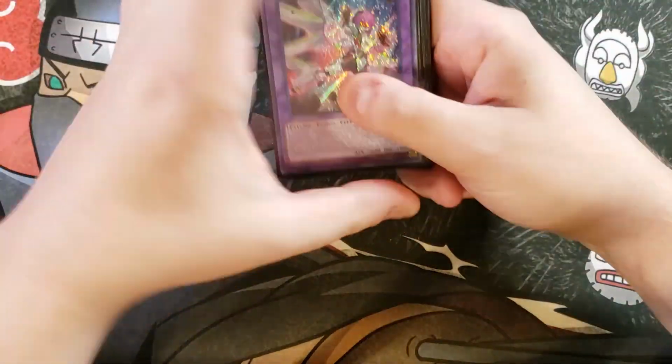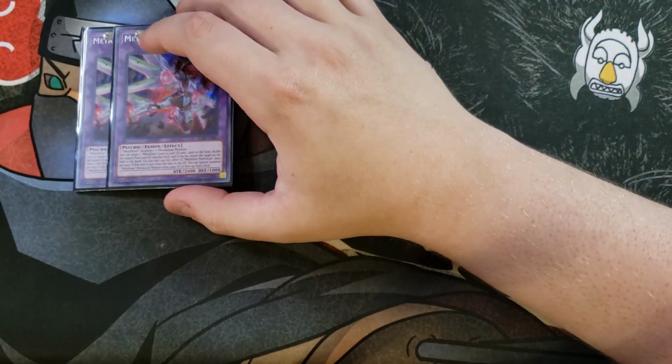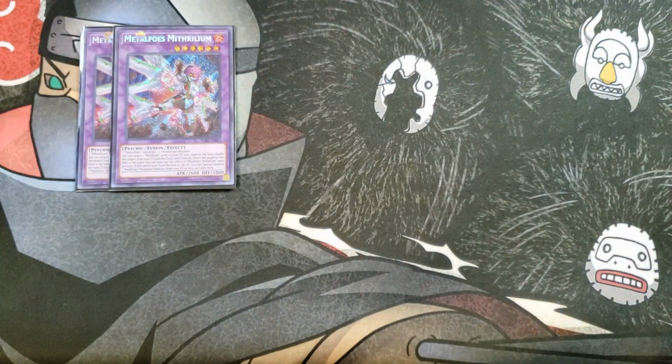So for the extra deck, we're going to be playing 2 copies of Metalfoes Mytherium. This card is a really good 2-of in the deck that takes a Metalfoes monster plus any pendulum monster, so you can easily use a Super Poly to summon this card. It has the ability that you get to target 2 Metalfoes cards in your graveyard and 1 card on the field, and shuffle the targets from the graveyard into the deck, and if you do, return the target on the field to the hand, which is really good because it bounces a card from your opponent's side of the field back into their hand.